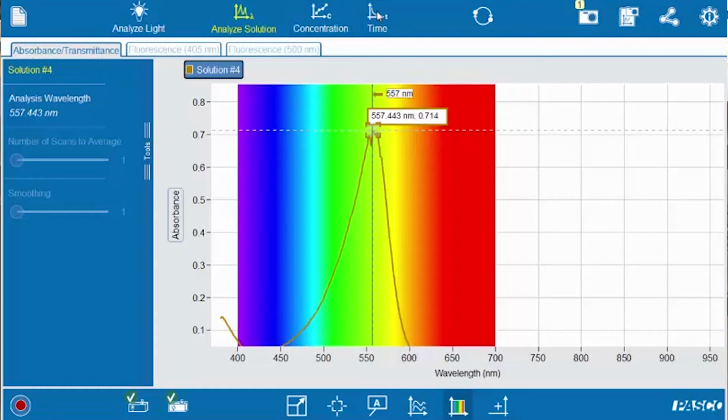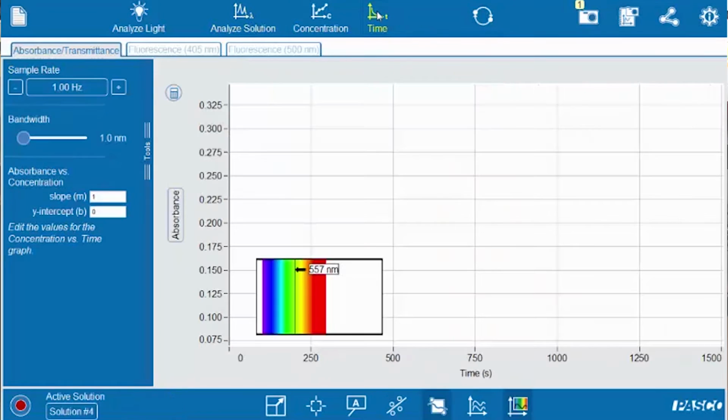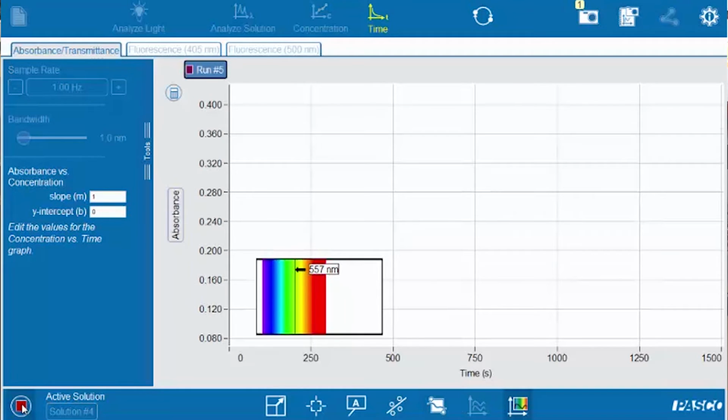Now what you need to do is go to the Analyze the Solution as a Function of Time button. So we have a new screen. You're going to hit play. This little rainbow icon just tells you that you're using that wavelength of 557 nanometers that you set. So we're going to press play.